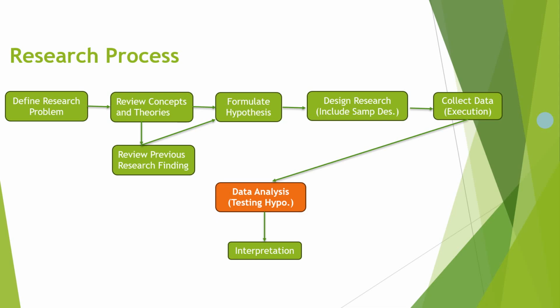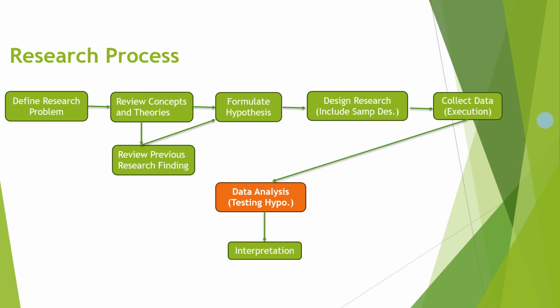Once your data analysis is done, you will go for the testing of hypothesis part, you will test it. Once your hypothesis testing and data analysis part is completed, you will have some estimates with you. Then you will go for the interpretation part. For example, you will have some 95% confidence interval, maybe you have the mean, median, mode, maybe some other types of statistical estimates, maybe a point estimate, maybe some Bayesian theory based estimates. Similarly, maybe you apply some statistical machine learning model, so you will definitely get some output.